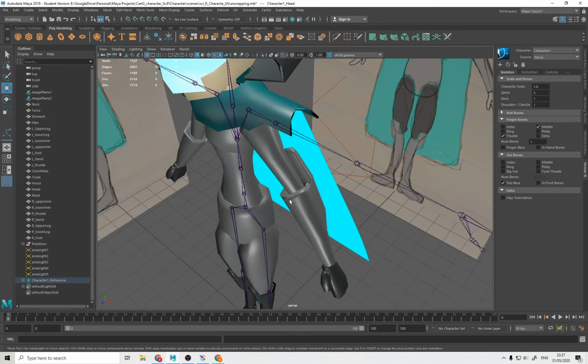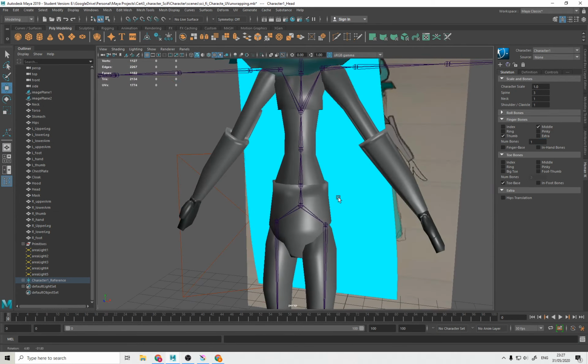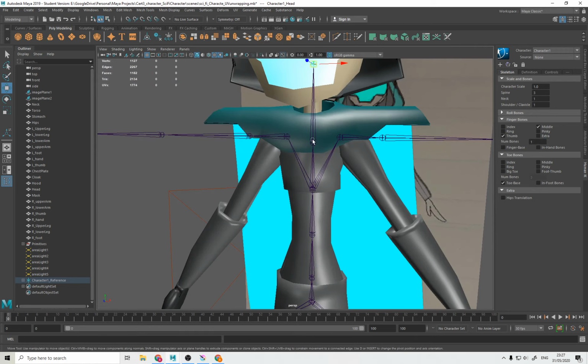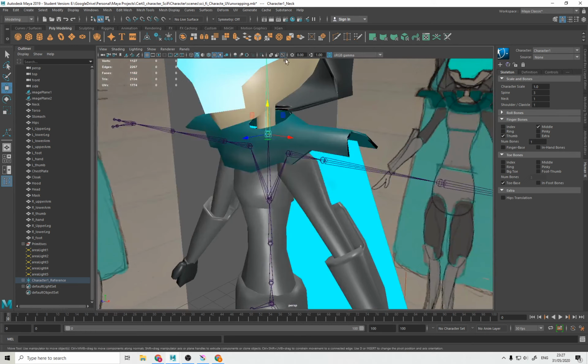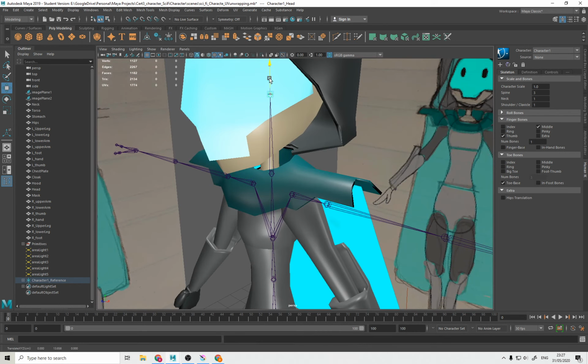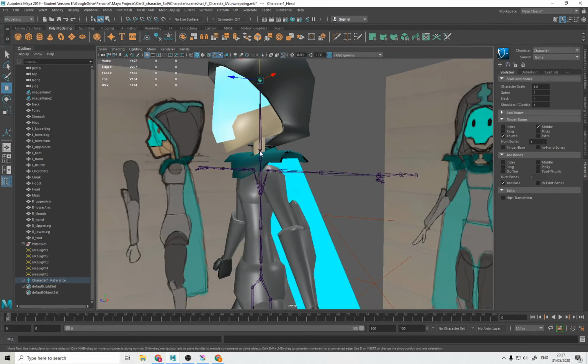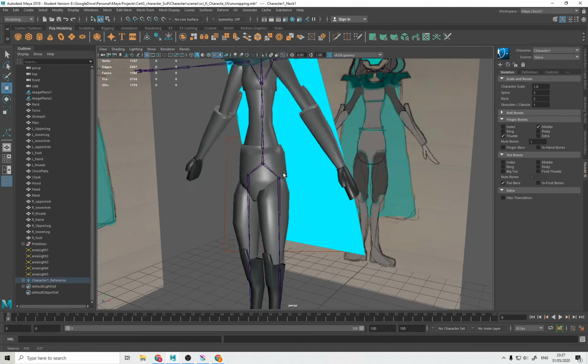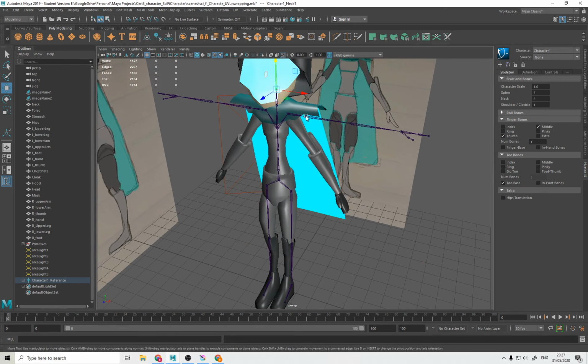Cool, there we go. And the other thing is just looking at where these sort of sit here. I'm going to move that up there, move that down, and then just put in another neck bone. And that can go up there, and that can be the head bone. And that could be the neck bone. Cool, alright. Next we'll start looking at how we can orient these arms. We want to make sure we move them, not rotate them. So that'll be in the next video.